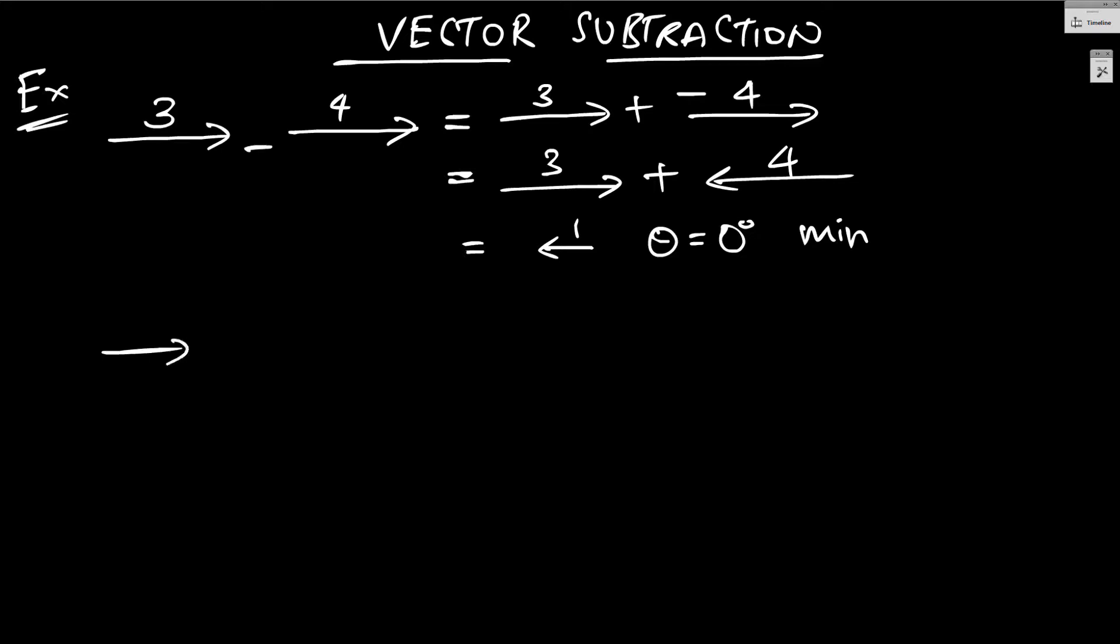What would happen if I had vector 3 and I asked you to, from this subtract vector 4? Well, again, we'll write this as vector 3 and I'm going to flip that vector. So that's going to be 4. It's not to scale. I've not drawn the arrow marks properly. But anyways, 3 plus 4 and that gives me 7.